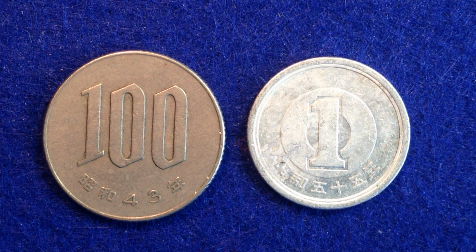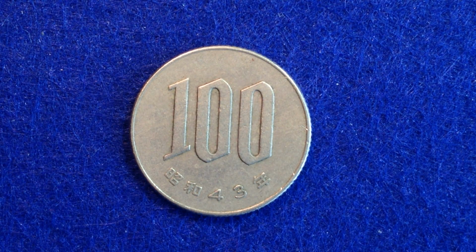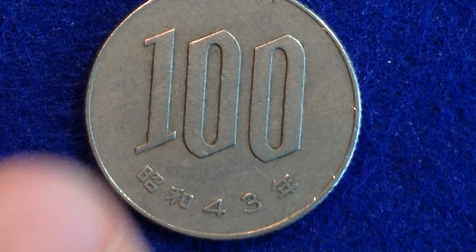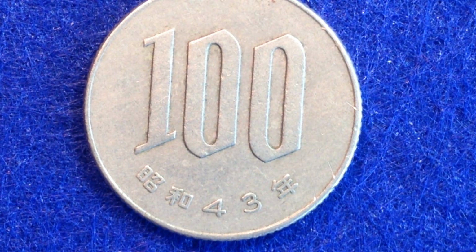Well, let's first talk about the one on the left. So this one right here, the more valuable of the two. This is the Japan 100 yen. This comes to you from the Shōwa era. The years that this coin was made were, in United States calendar, 1967 up until 1988. However, Japan uses a different calendar than us, so they have different dates on them. So the dates that you'll see on the coin are 42 up until 63. Now this one right here happens to be dated 43. The coins that were made in 43 translate to 1968.